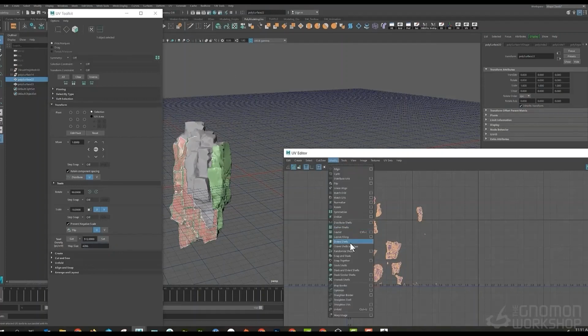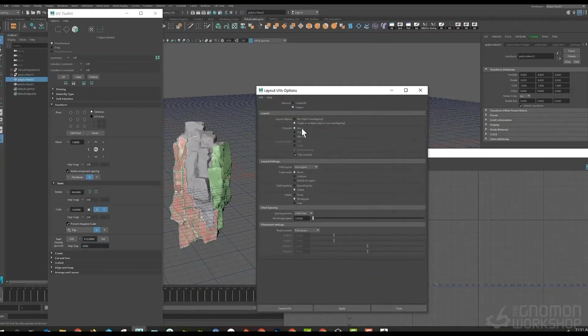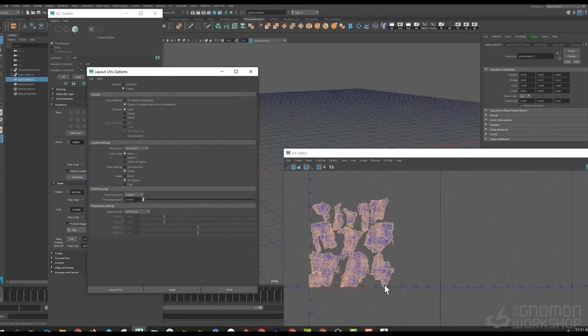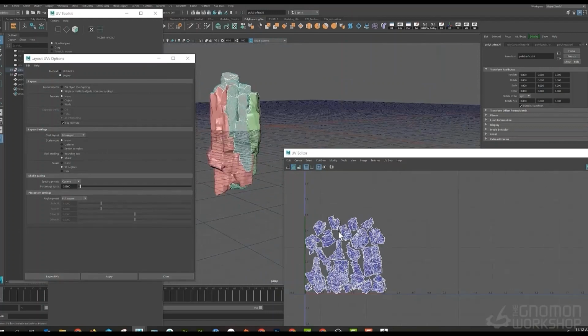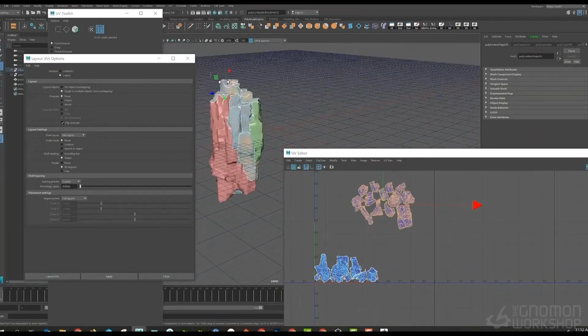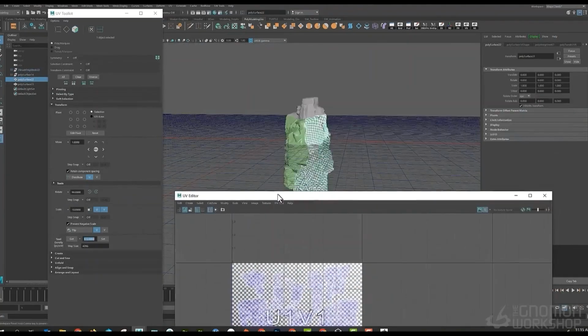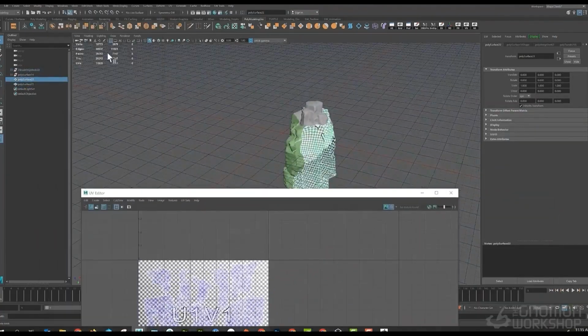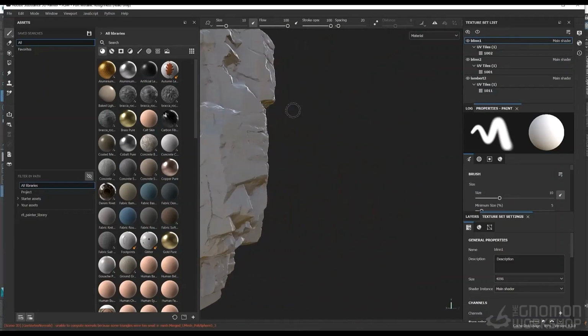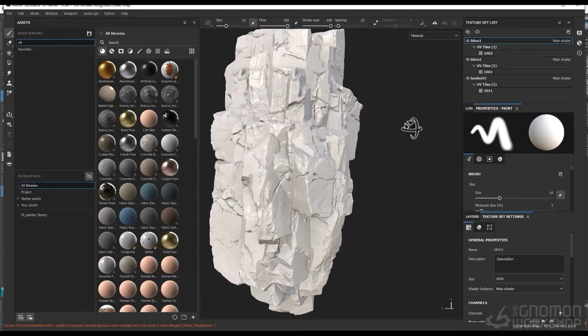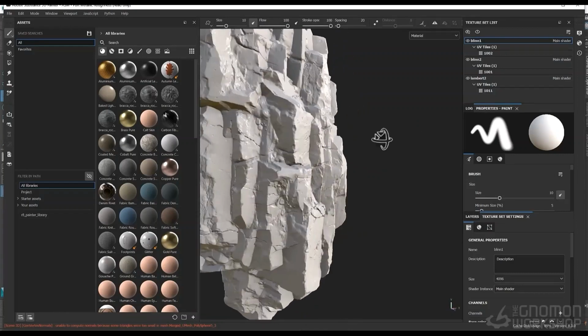And I'm just gonna check texel density. Making sure 512 pixels per meter. And it seems that I'm gonna need to add a little bit more resolution, so I'm just gonna make it bigger. So if you don't know about that texel density, I recommend you study a little bit of that. It's really important especially in texturing.